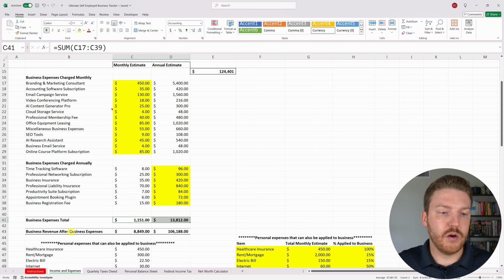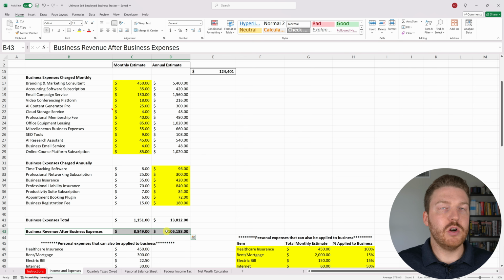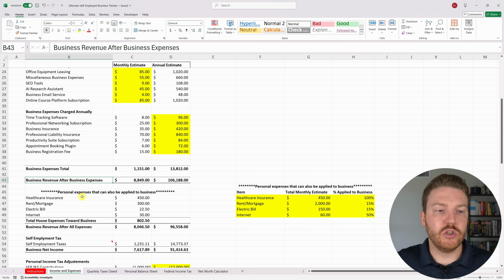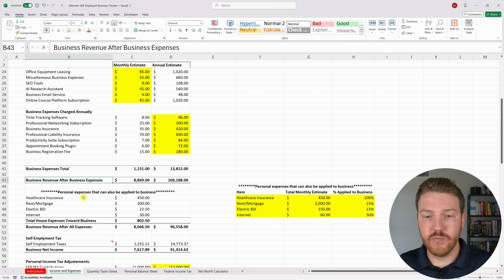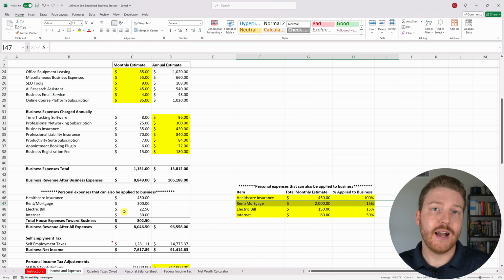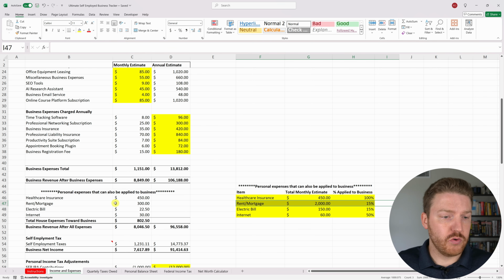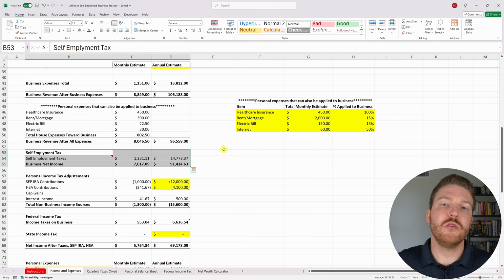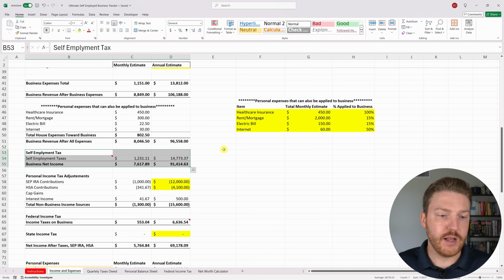And then we'll basically come up with this sort of earnings before interest and taxes in some way for your business. And then we can start to look at things that you as a self-employed individual or entrepreneur can get tax deductions for. For example, if you have a home office, you can write off part of your house, a certain percentage based on the square feet to try to reduce your taxable income. So we'll figure out how you can reduce your taxable income, and then we'll figure out, based on that reduced income, what is your self-employment tax? How much do you need to be paying to the IRS each quarter?